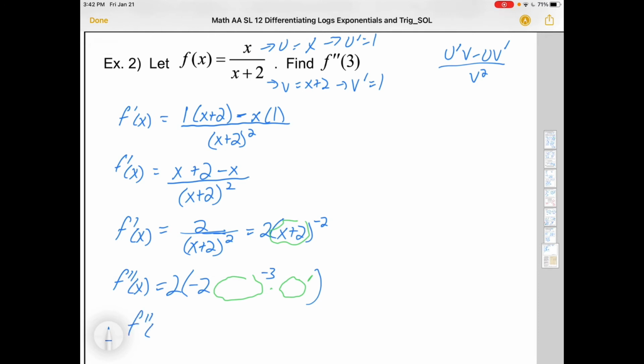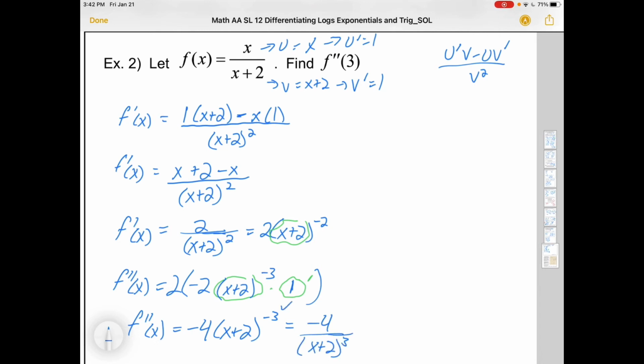And f double prime of x then becomes, I guess I should put in what those globs are, so x + 2. And the derivative of x + 2 is 1. Okay? So you might think, well, was the chain rule really happening? Yes, the chain rule is always happening. You might have gotten lucky in this case that you'd still get the right answer without writing it out properly, without remembering it. But it was not just x to the power of negative 2, it was a glob. And here at the very end, if you want to put it back in fractional form, you're welcome to.